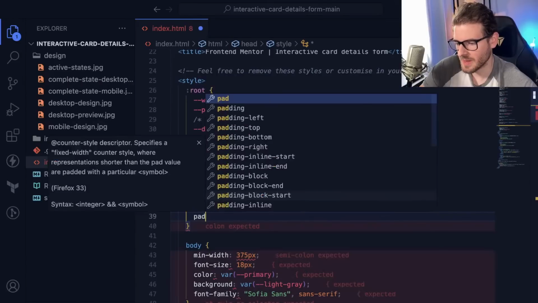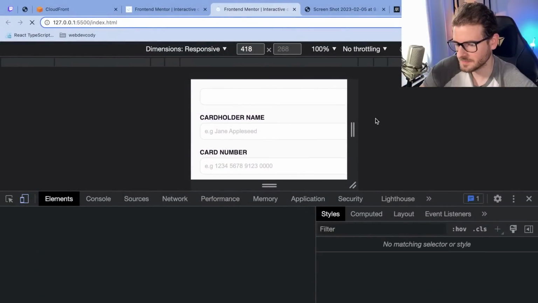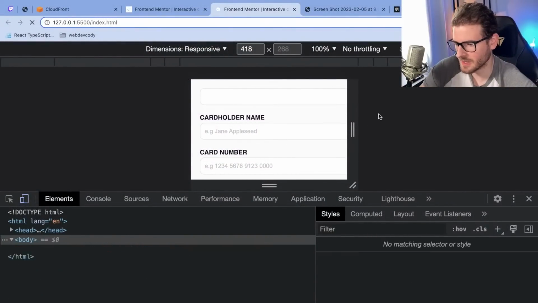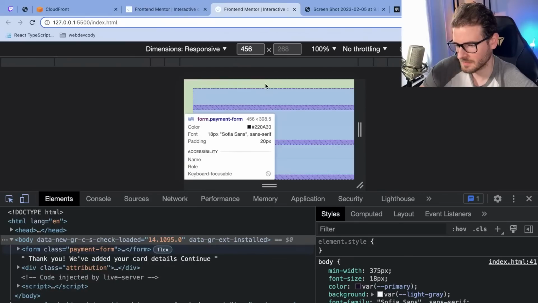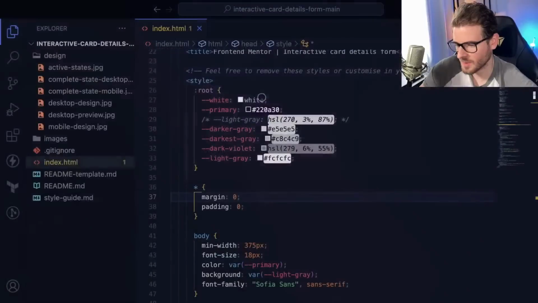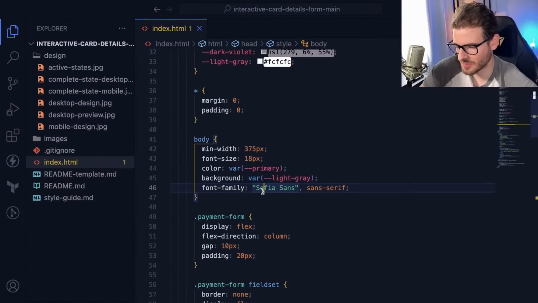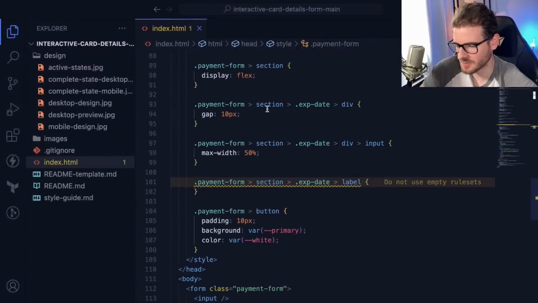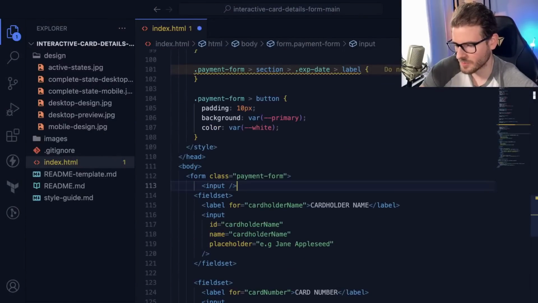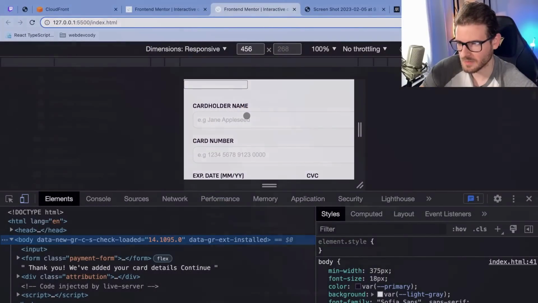Margin 0, padding 0. Get rid of that border box stuff. Watch my live reload server not even be working. Okay, let's just get rid of everything. Get rid of the padding on the form. Well, actually, what is this thing in? I put the input in the form again? Oh, stupid. Let's get it out of the form. I wanted to see what happens if I did that. I have to give it a width of 100%.